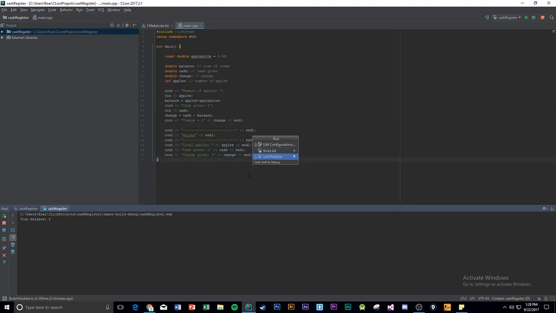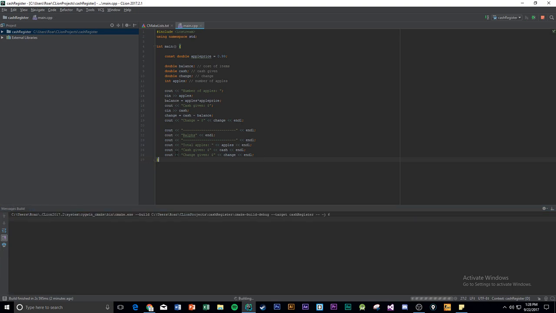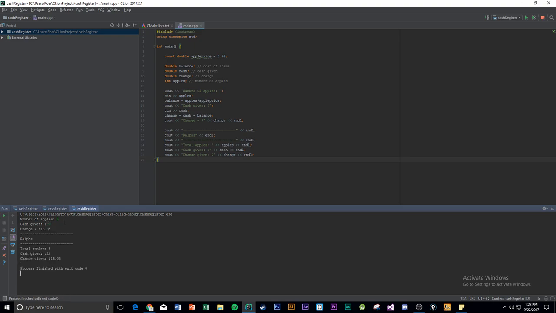All right, now it's looking a little bit more practical. Not super the same, but it's a lot more practical than before. So now it calculates the change after calculating how much the apples cost. Total apples, cash given, change given. So maybe you would have total items, that's more realistic, and your total, right? Your total.